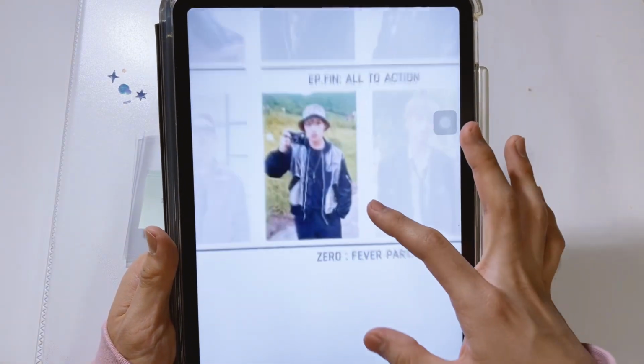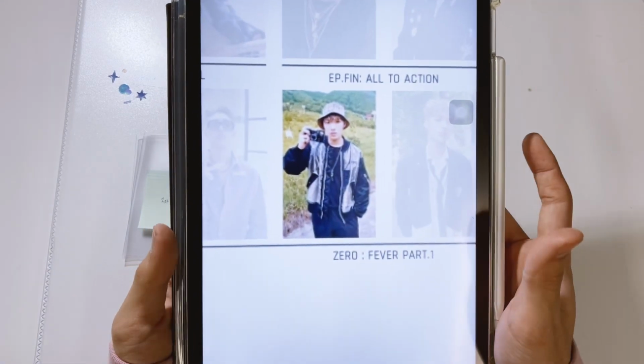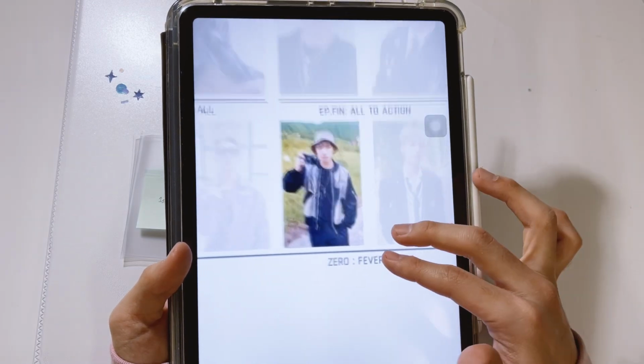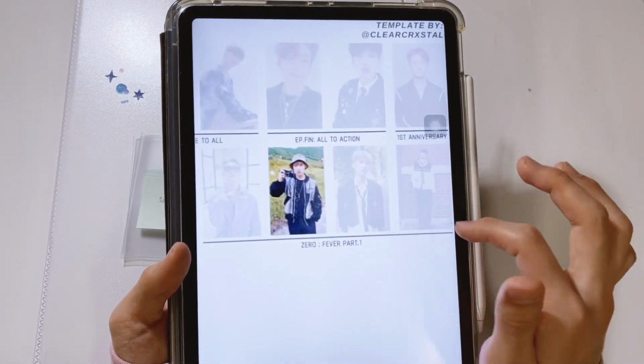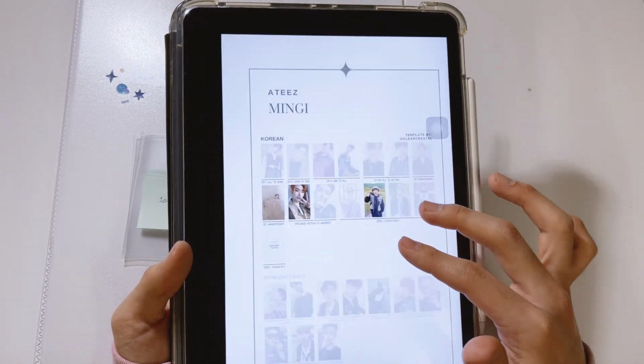I actually have this one on the way. I just did a trade for it, which I'm so excited about because for some reason, this card was hard to find on Mercari Japan. It was the most expensive card out of all of the Fever cards, but someone traded with me, so now I have this card on the way.